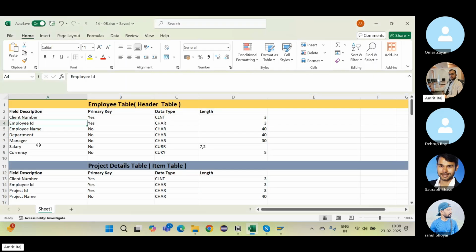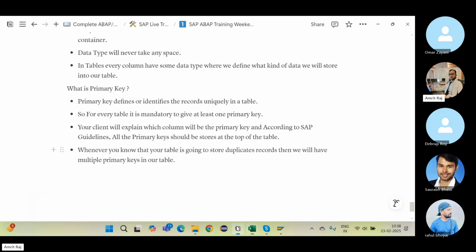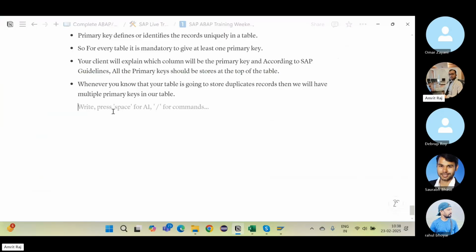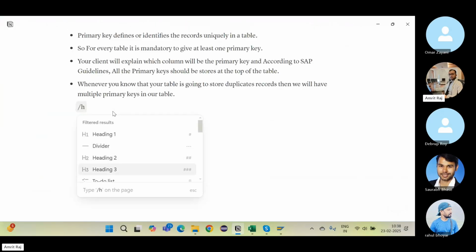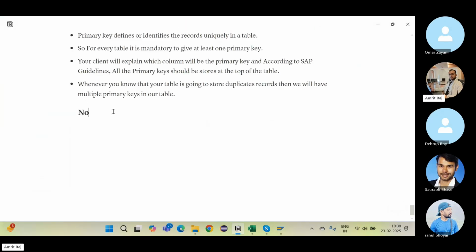So this is my requirement. I have to create this employee and project details table. Now again, one important note, important point. So I will give it in a note.